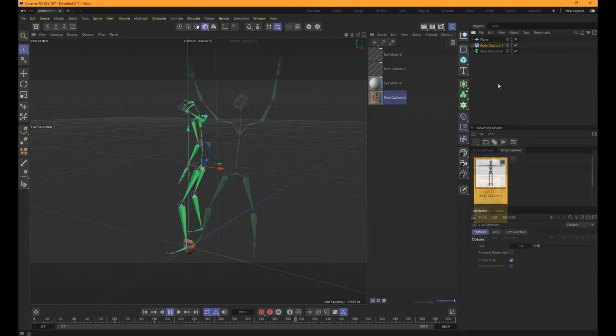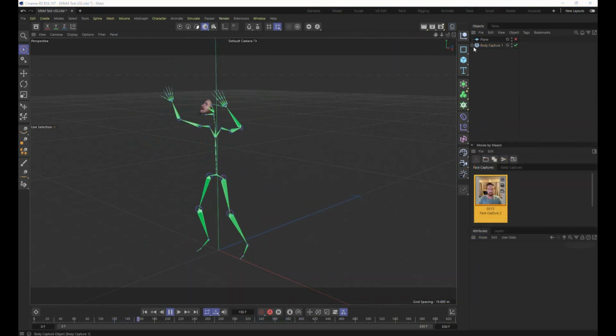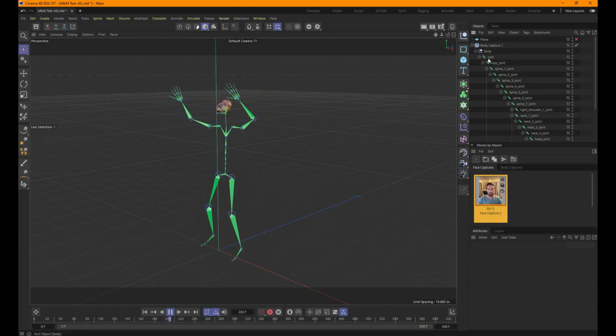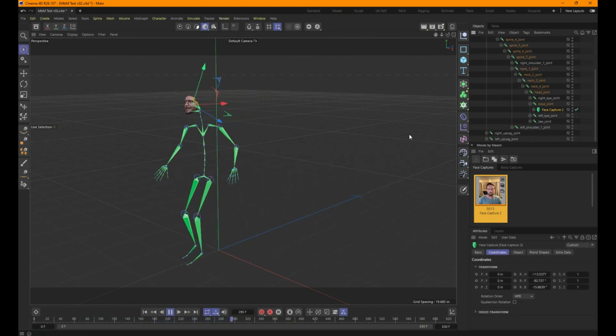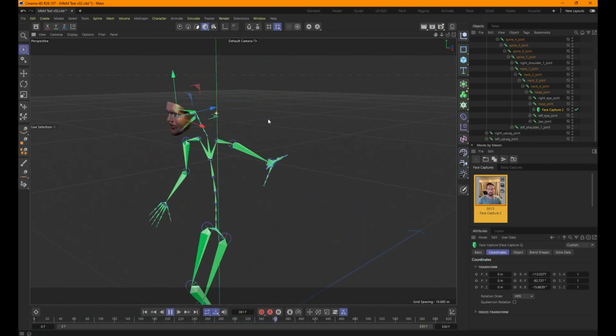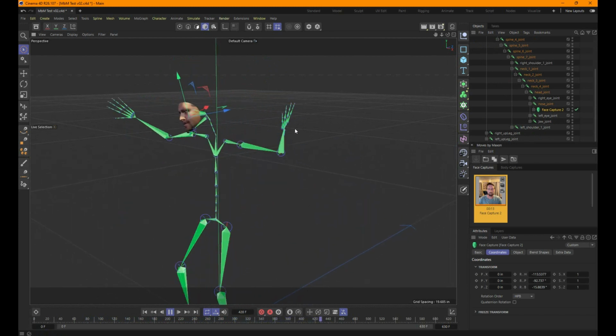Now, one thing I did for fun, I went ahead and I opened up my body capture. I followed all the rigs all the way down until the nose joint, and I just took my face capture and put it on the body.